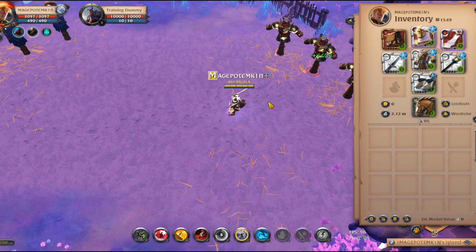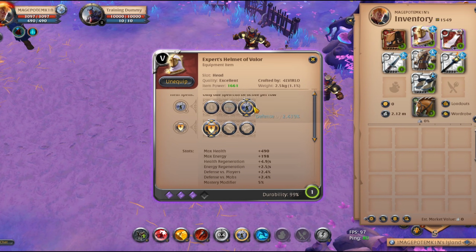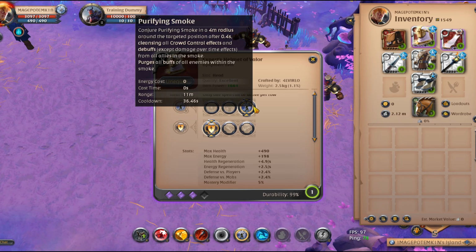So for the headpiece, we have Helm of Valor. It's Purifying Smoke and first passive. This is the best helmet for this build because it can purge your debuffs and actually purge invis as well. A lot of people ask why not use Demon Helmet or Fae Call, and that's because it could work in some cases, but the best counter for Dagger is actually invisibility. And if Fae Call could not deal with it, then you're dead. So Purifying Smoke is good.